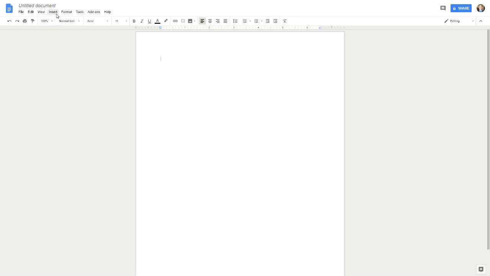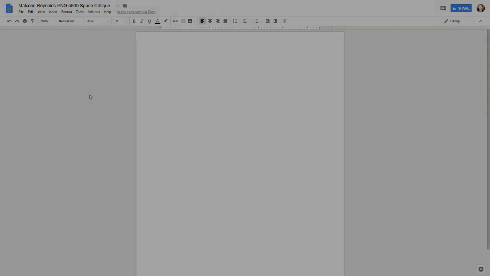Once you have this document, please do take a moment to rename it. Click on the title to rename the document, and put in your name, the class, and the current assignment that we're working on. Notice that right here it says saving, and now all changes saved in Google Drive. If you've never used Google Drive before, you might not know that Google Drive saves all documents automatically. You never have to save anything in Google Drive. It'll always do it for you. So those are the basics of creating and using a document in Google Drive.